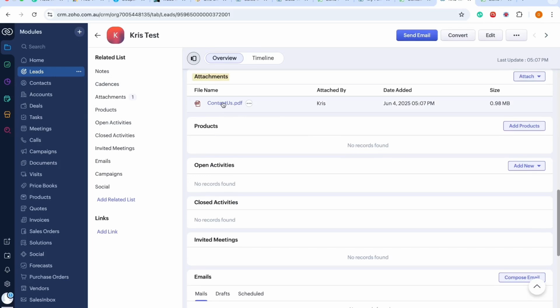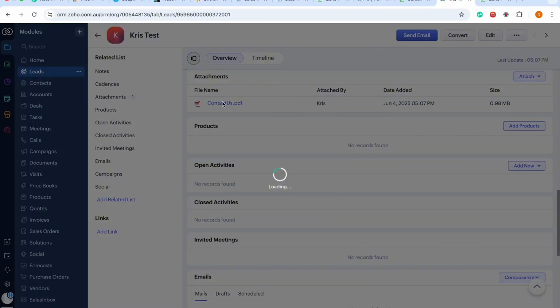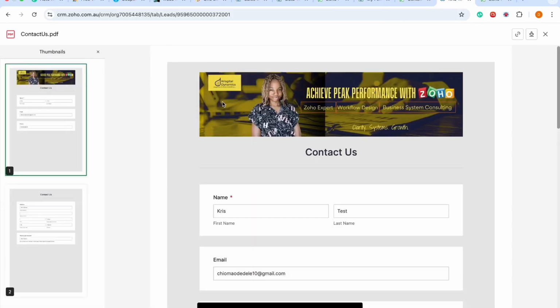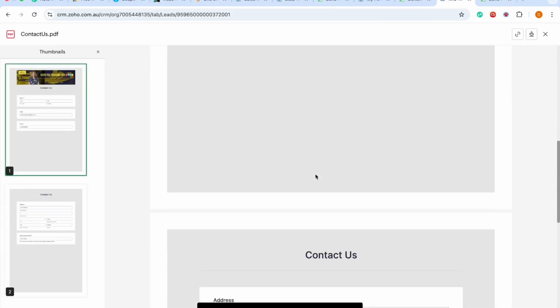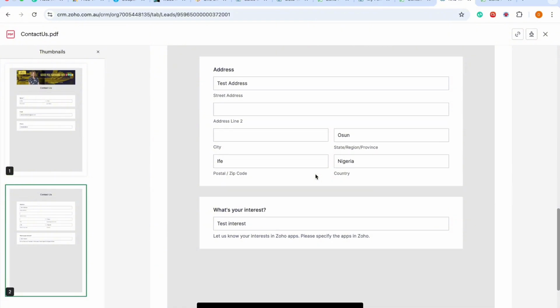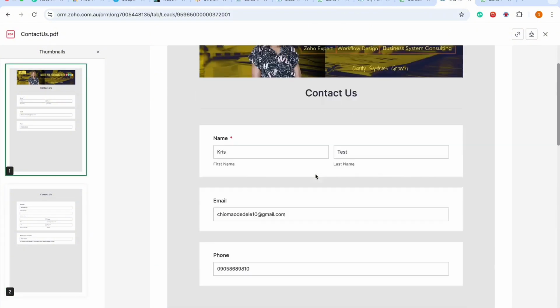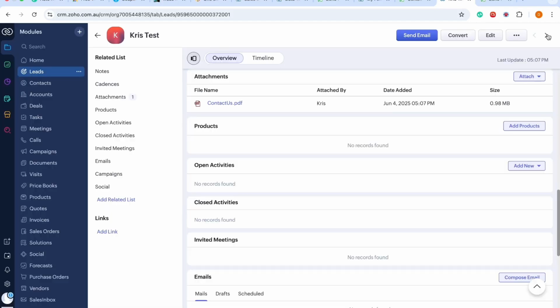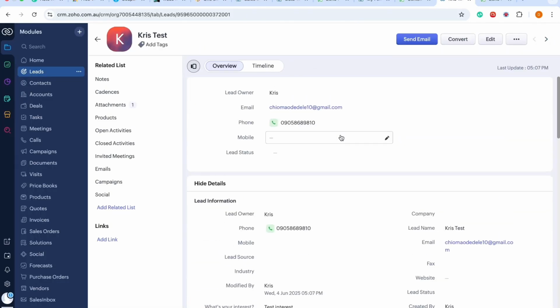So this is the attachment here. Once you click the attachment, it should open these attachments. Here is the attachment that was sent. As you can see, this is the form that was filled.